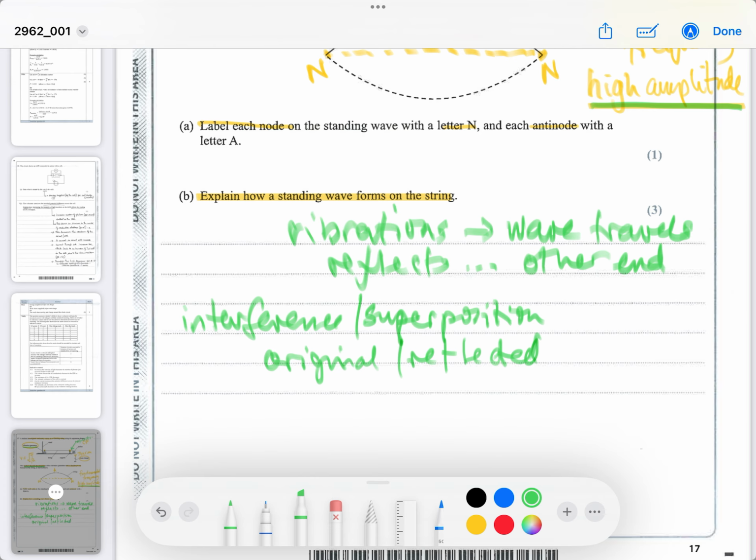So the other end, and where they go through each other, in the middle, where they are in phase, they reflect and they superpose. So you get 1 mark for talking about the reflection. Let's see what the mark scheme says. So the reflection is key. The vibrations travel, so obviously you have to have vibrations or wave travels to the other end and reflect at the pulley end, and when they go through each other, they travel through each other.